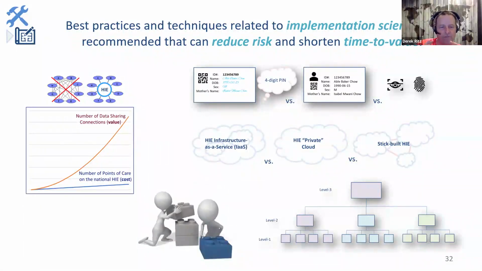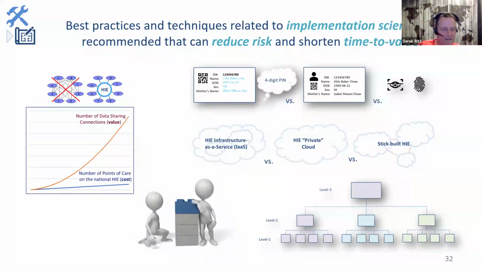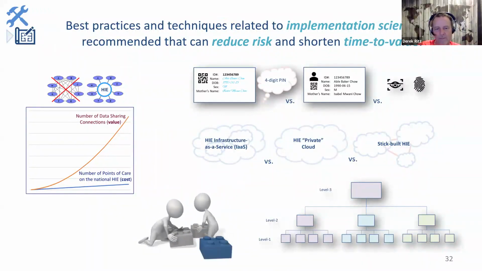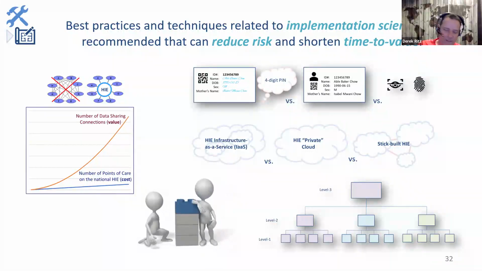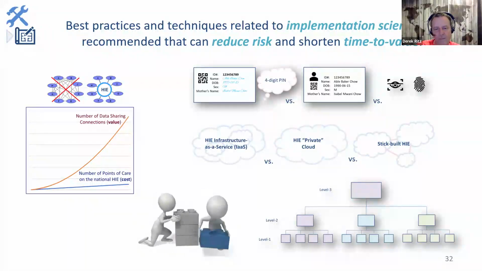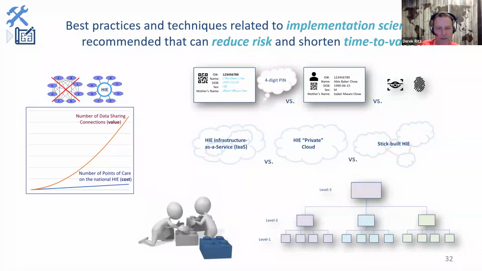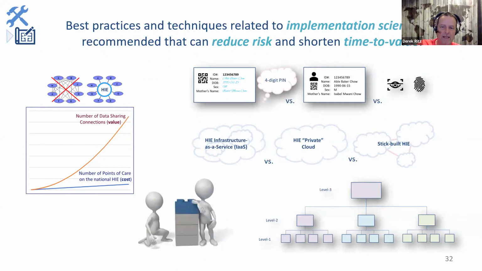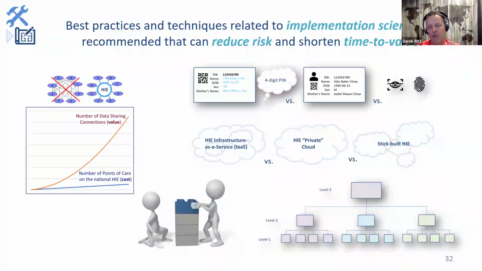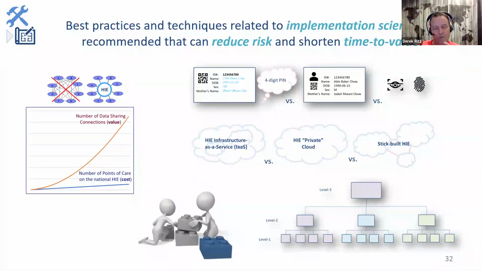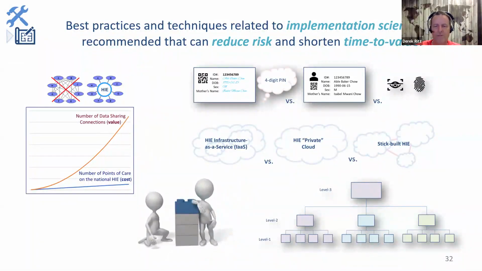Put the HIE in first, because then when you implement at a clinic, it doesn't matter. When you implement at the second clinic, it still doesn't matter because for the same amount of effort, they could connect to each other. But when you implement the third clinic, you're enjoying a network effect. And at the 30th clinic and at the 300th clinic, everybody who connects to the HIE is connected to everybody else who's already connected to the HIE. And you get this geometrically increasing value proposition, and that's what the network effect is. So put in the HIE first because it builds real momentum as the implementation progresses.